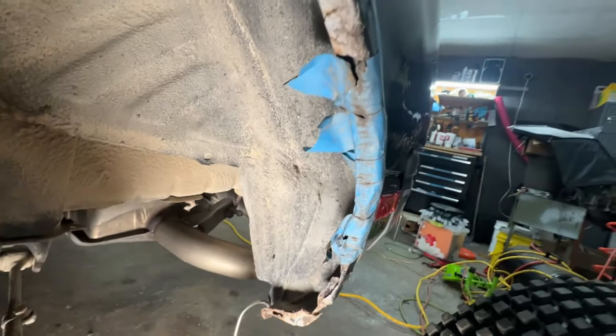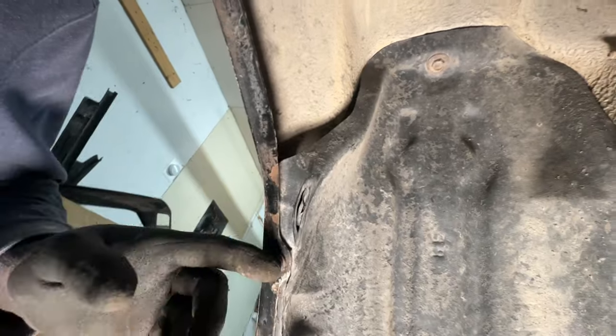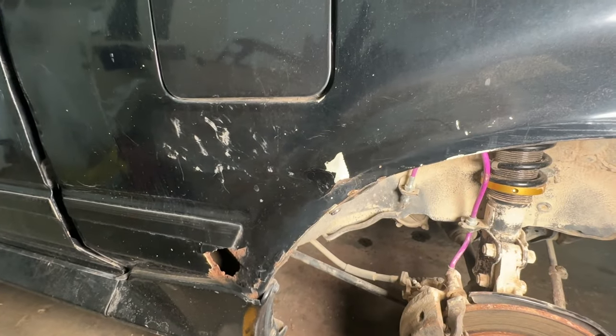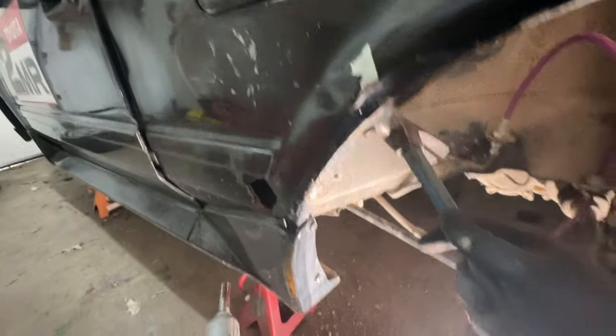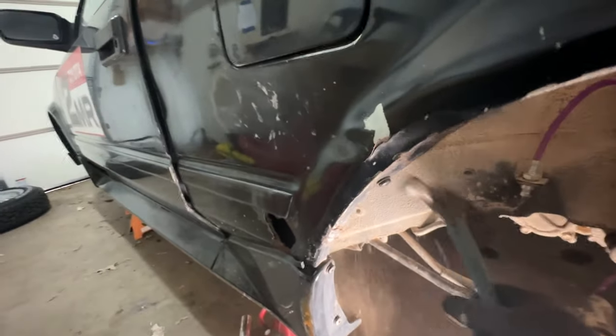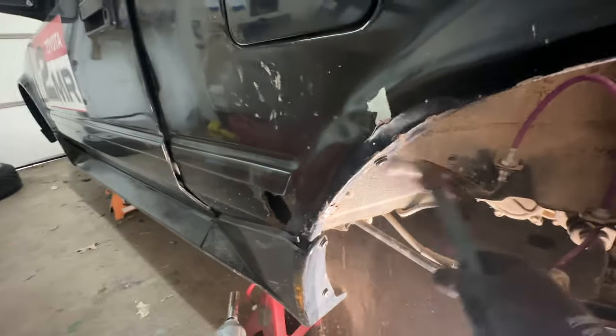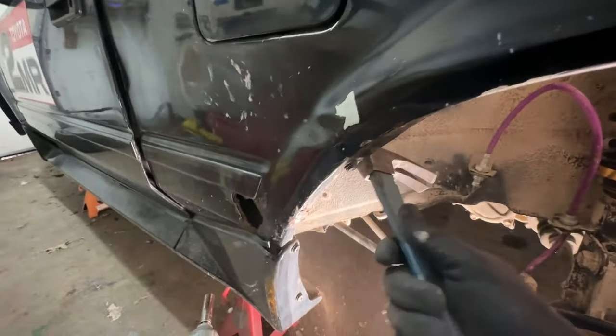I feel like the blocks are getting grabbed and pulled on, and that's what's causing those splits in the knobs — they're starting to pull off from one another. But just by looking at it, I can't see where it's rubbing a whole lot. This tape would just be gone if it was rubbing in there. All I see really is rubbage right here in this area. And I think that probably could be caused by the fact that this flare is beat to crap — it's all pushed in. So we're just going to tickle that bodywork a little bit, give it a good massage. Top quality work right here.